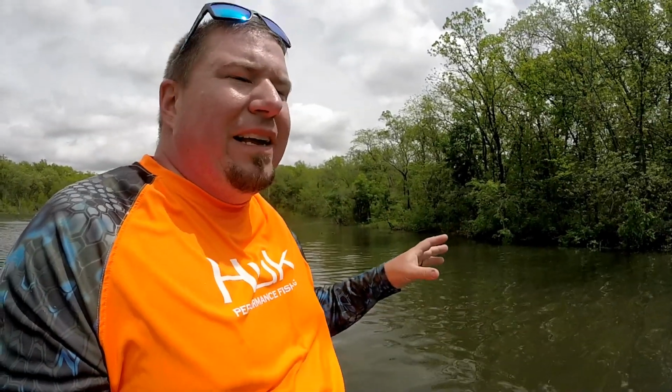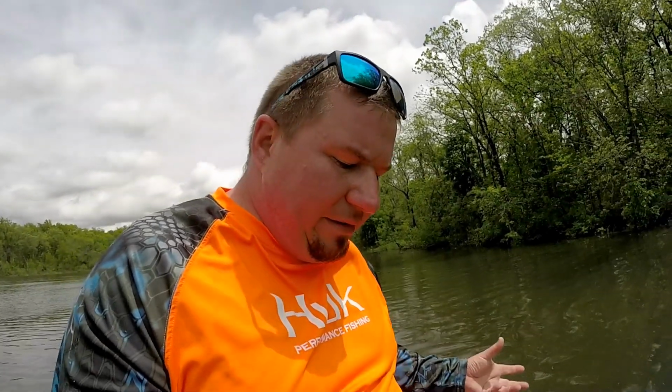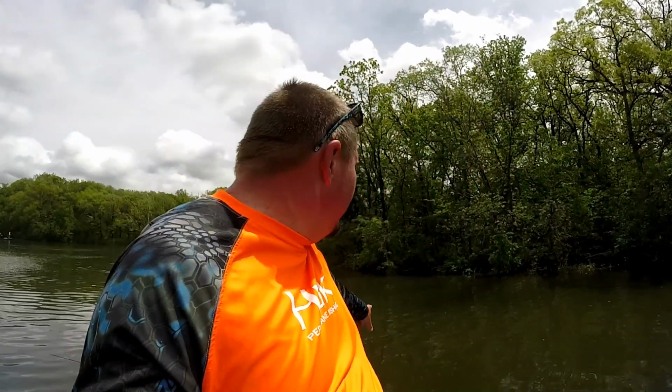So we moved up the lake a little bit, and when I say lake, it's kind of a glorified pond. It's not a big lake by any means. If any of you guys have ever fished Watkins Mill before, it's rather small, but the water is, I would say, at least 50% clearer here. So we're gonna see if we can't pluck a few off this side, and if not, we'll move on to something else, but let's give it a shot.